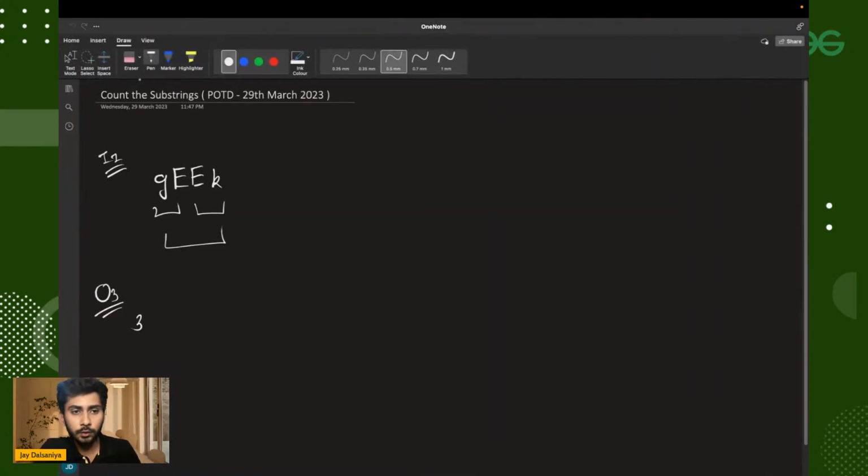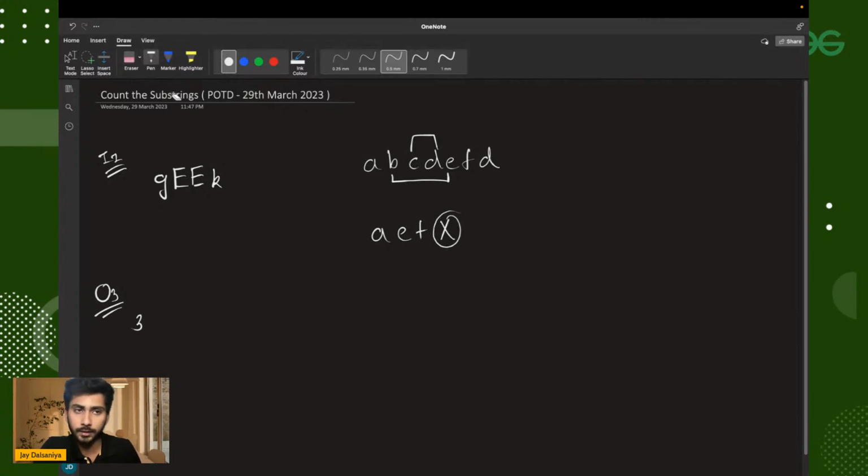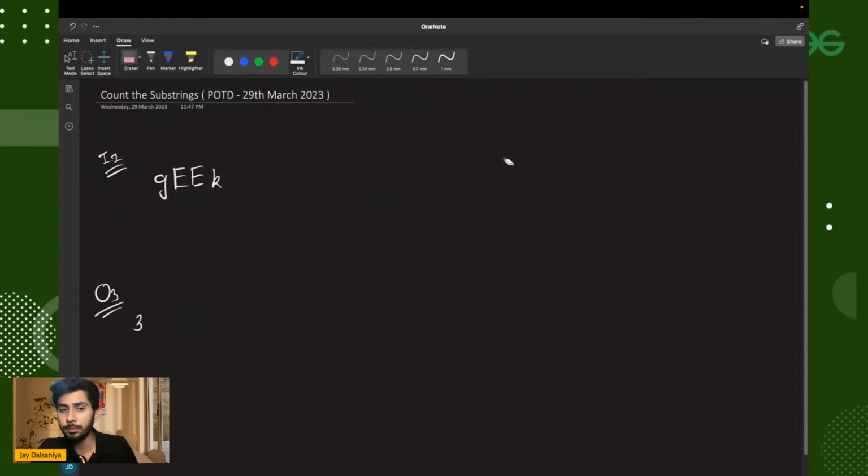First of all, I would like to explain what a substring is. A substring contains contiguous characters present inside a string. You cannot break that sequence. Let's say the string was a b c d e f g: b c d e is a substring, c d is a substring, but a e f is not a substring, it is a subsequence. Okay, so that was all about substrings.